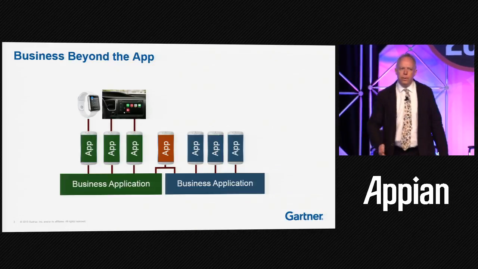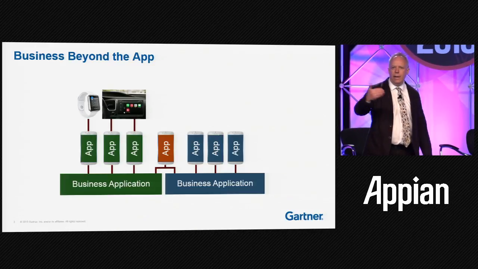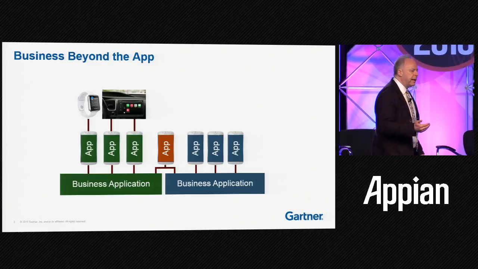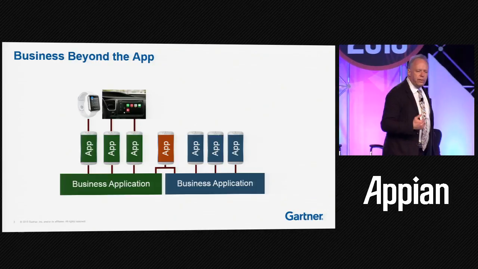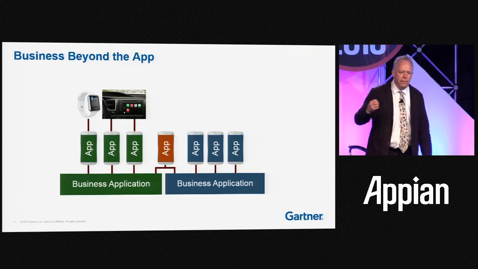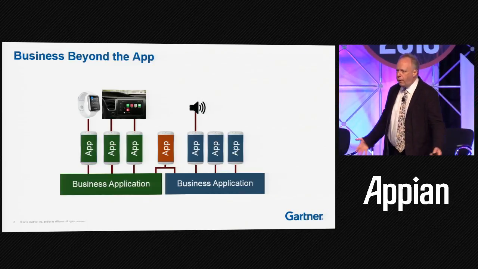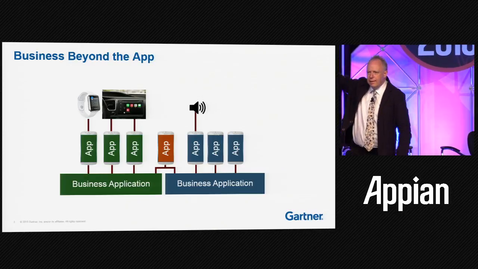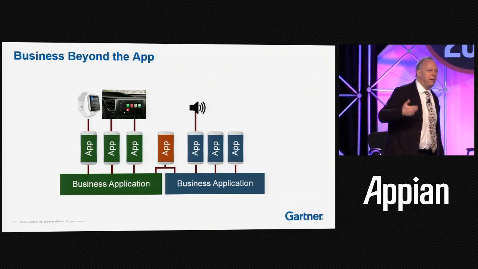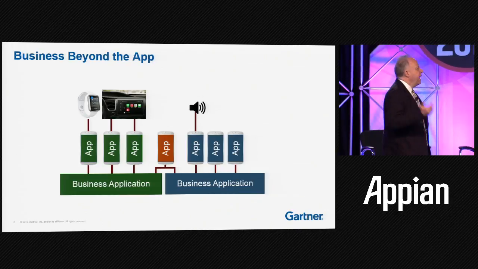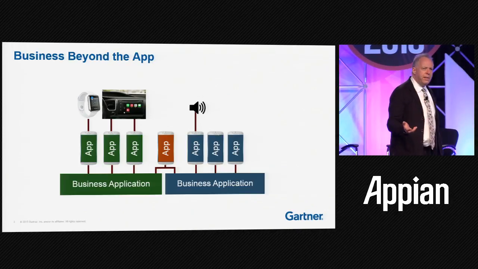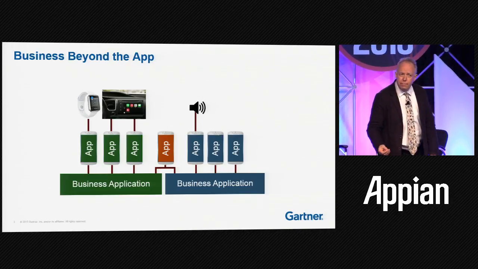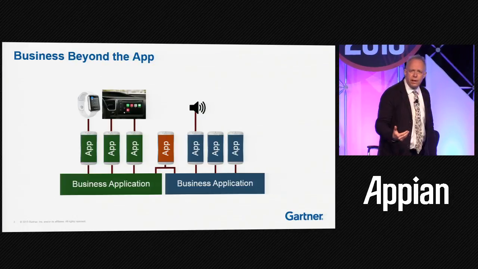The car will talk to you. It can read out your emails. It already tells you directions of where you're going. It can tell you all sorts of things because voice is a great way of interacting. So how many people talk to, say, Google Now or Siri? Yeah? They even understand my accent now, which is always quite nice. Voice interaction becomes hugely important because it's a different interaction style.